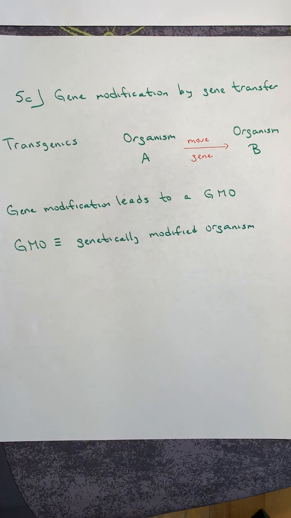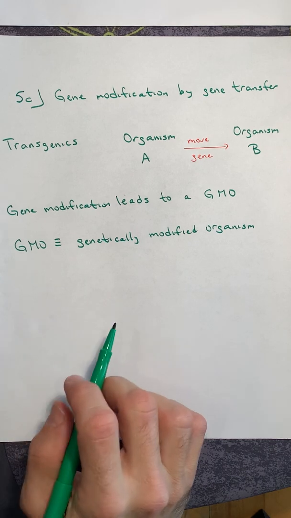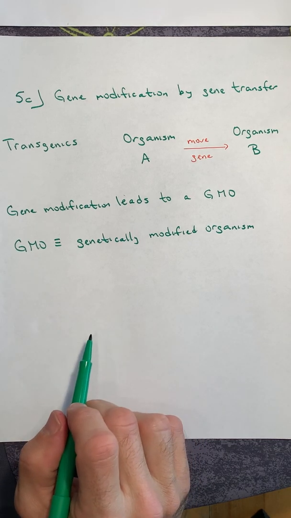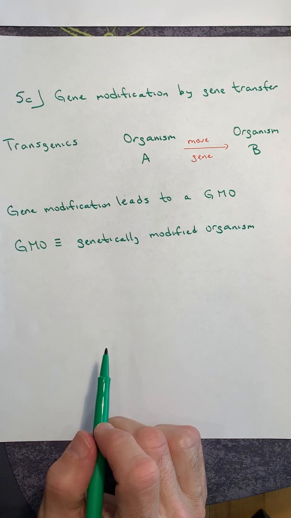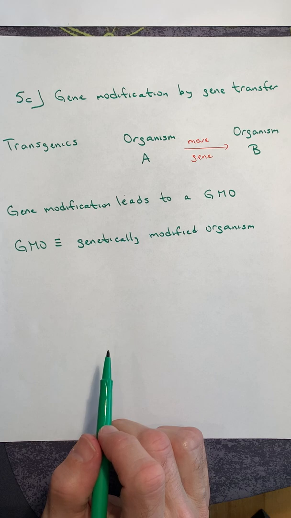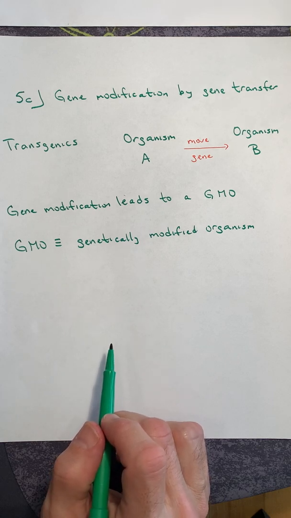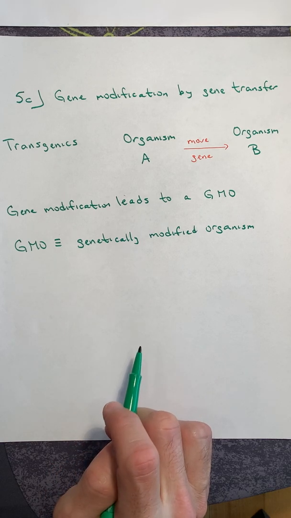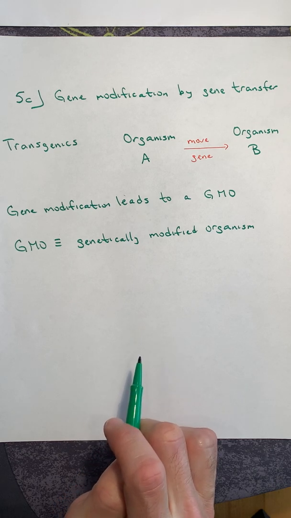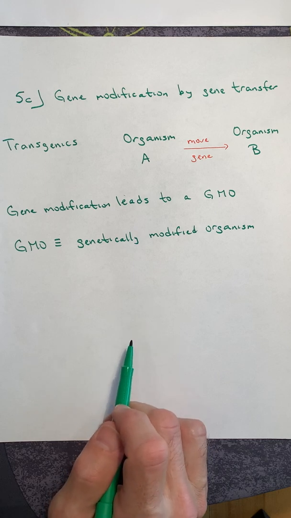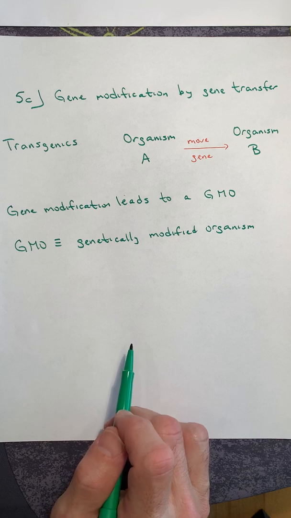So when you start hearing about the fact that we eat GMOs and people have a response to that, you need to sit down and find out what genes were transferred and why, whether these genes made the plant more drought resistant, made it grow faster, made it grow more robust, resistant to insects, resistant to fungus, possibly resistant to a compound called glyphosate, and that's where Roundup Ready crops come from. That's a whole other discussion because there are issues with the application of Roundup Ready crops, but there's no issue with us consuming those crops.